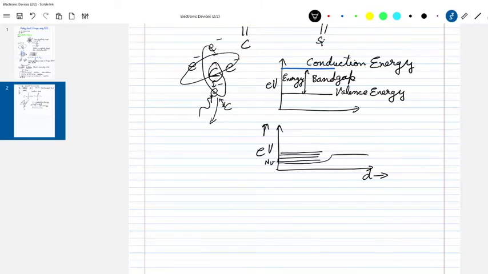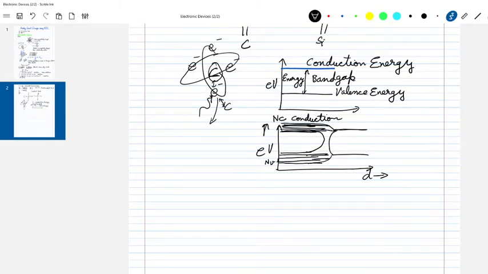Now the same thing is with the conduction band. It is also going to split, but something interesting happens over here. It's going to be more or less like this, or I can draw it differently, as people may get confused. So these are your subbands here. This is going to be called NC, the number of subbands in the conduction band. So this is now no longer a level. It is called conduction band.